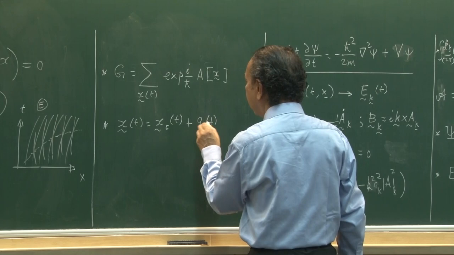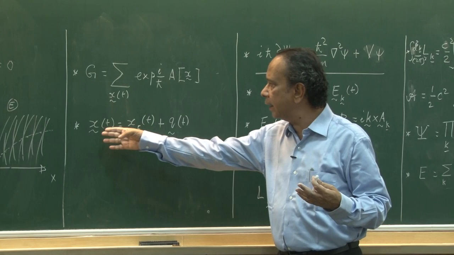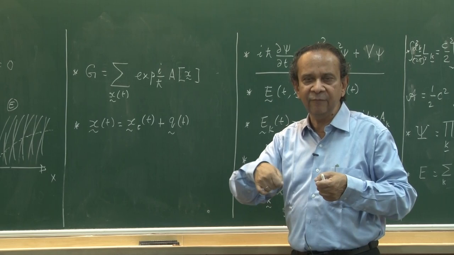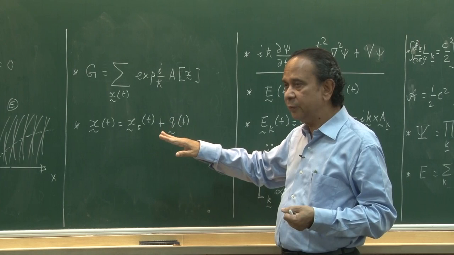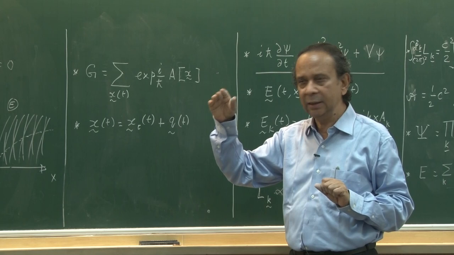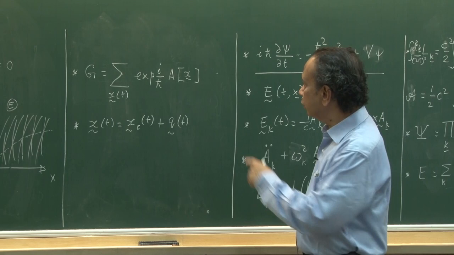And we had already argued that I can either sum over x of t or I can sum over q of t. This is like shifting: if I am doing integral dx from minus infinity to plus infinity, I can also do x plus 17, because that shift is going away. But here, in order for it not to contribute at the endpoints, I am going to assume that q vanishes at the endpoints. So q is 0 at both endpoints, so that the classical path certainly satisfies the boundary condition, so everything is fine. So this is what we want to compute.